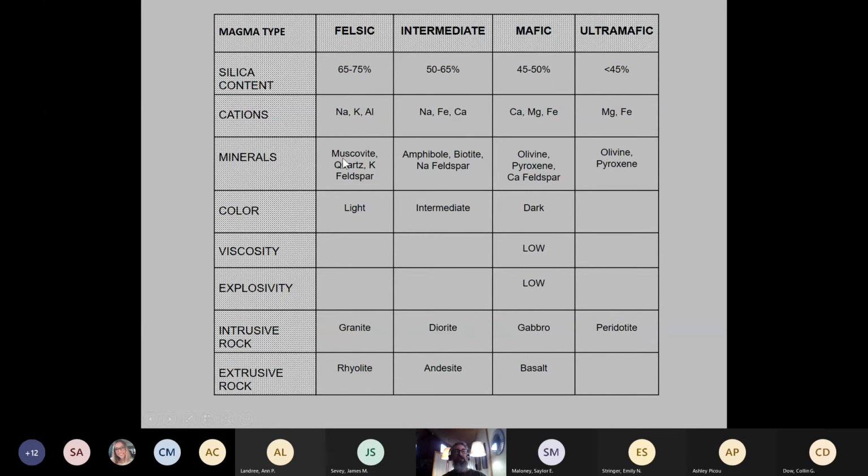So it's not going to take a genius to tell what's going to happen over here on the felsic end, right? The higher the silica, the thicker the lava, and therefore these lavas are really, really explosive. But before you jump in and put intermediate here, that would not be accurate. That's because this amount of silica still results in a pretty thick lava, which means gas pressures can build up to explosive levels. So these are also explosive.